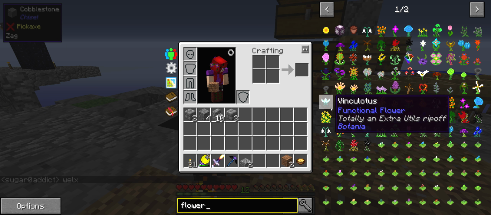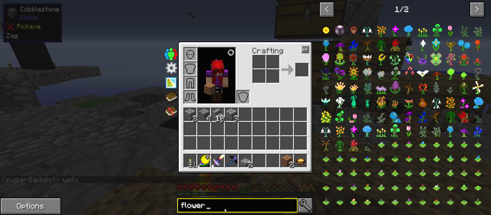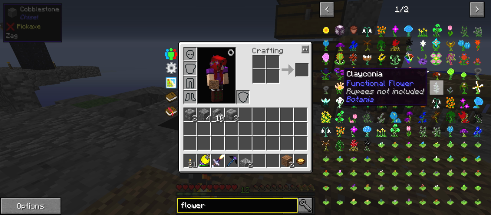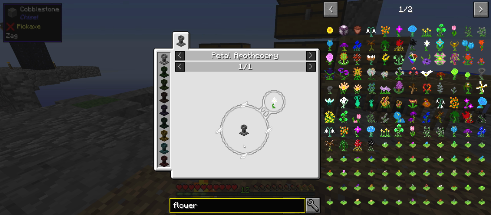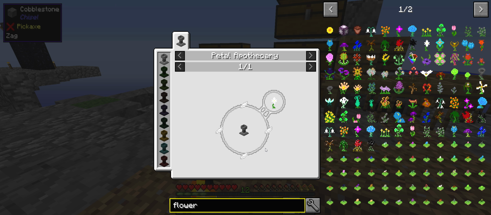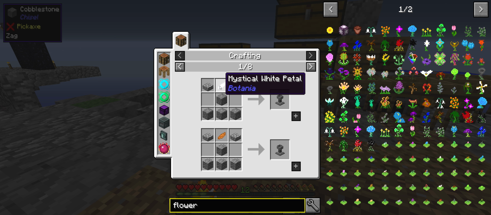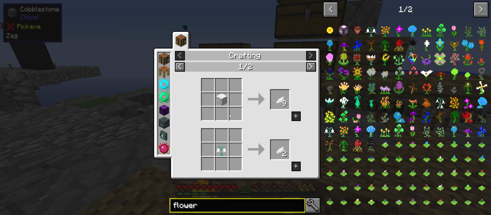Now, I am not as up on Botania as, like, the Fade Alchemist here, but that's honestly okay. There's no worries. I need to make the Petal Apothecary, the Mystical White Petal. See, I still have to look things up. I know he can just zip through everything, but that's something I haven't been able to do as of right now. But okay, so we are going to need petals and stone.